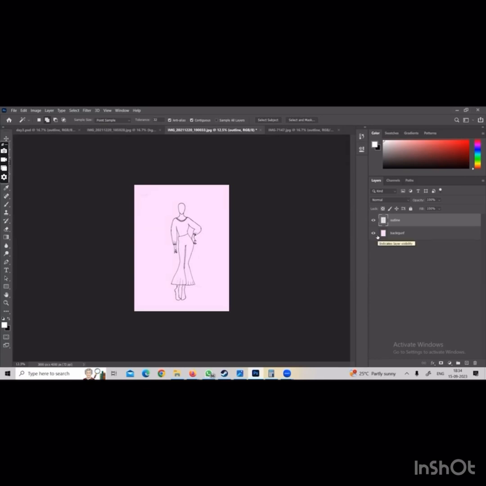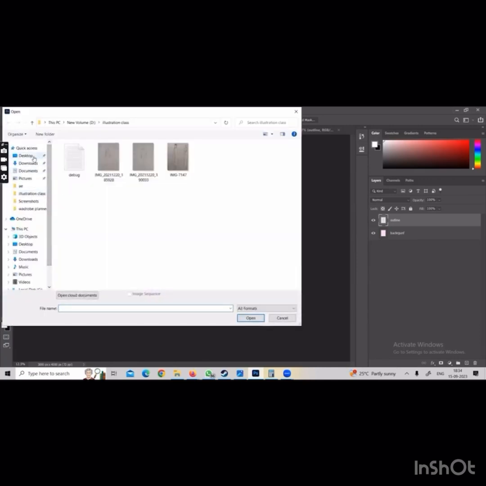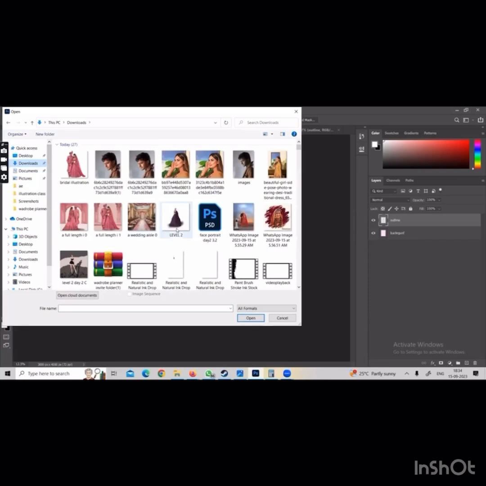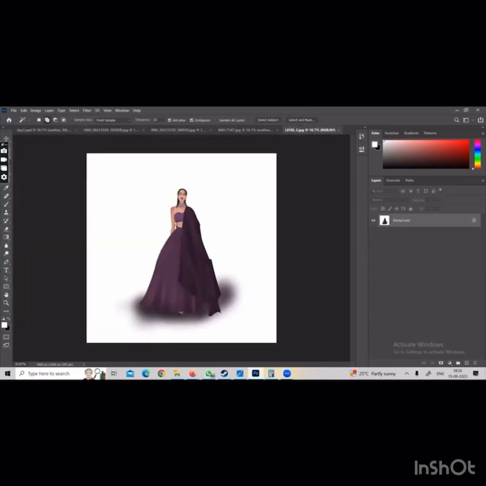So now you are able to check it, but how will you save it? Notice, suppose I have made one file now and I want to work on that file after 20 days. And if I go to the download folder and open any of the sketches, I won't be able to work on this. What is the problem? It only has one layer. And whenever there is only one layer, I cannot rename it as outline or anything. It won't work. That means it is an image file.